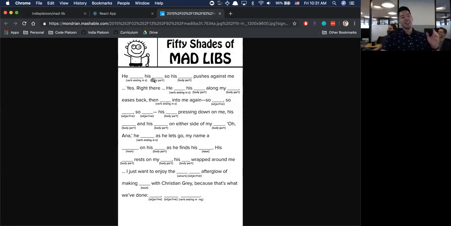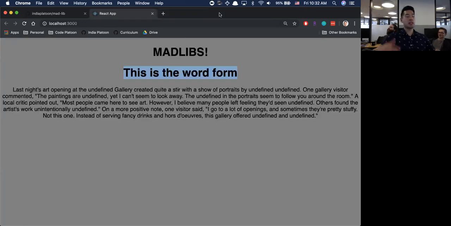Okay, so this is a story with words taken out. It's generally a game with two people. One person says, give me a verb ending in S, and the other person will say it, and then you write that word right over here. And give me a body part, and I'll put it over here, and then another body part. It's usually supposed to be like noun, adjective, adverb, proper noun, things like that. And then it's mostly for kids. So they're like, give me a verb, poop. That's a funny verb that you put in there, and then you create a ridiculous story at the very end.